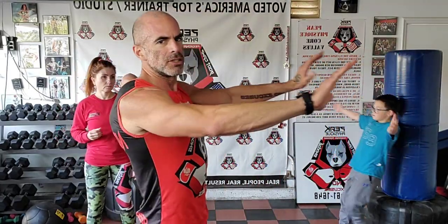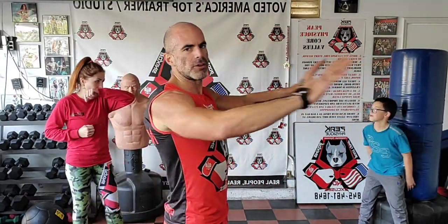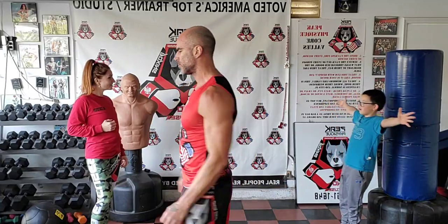So there's millions of other ways to modify the push-up to get better at push-ups. You just have to hold a plank. That'll do it. Do an elevated one off a bench or a chair, a couch. Or just go down a couple inches till you get strong enough. Put your feet wider and only go down a couple inches. Millions of ways to make it happen without having to go on your freaking knees.